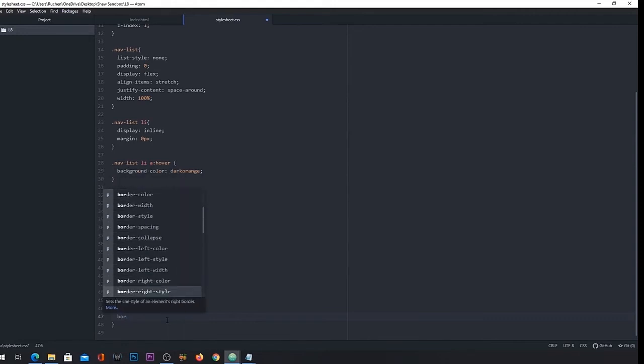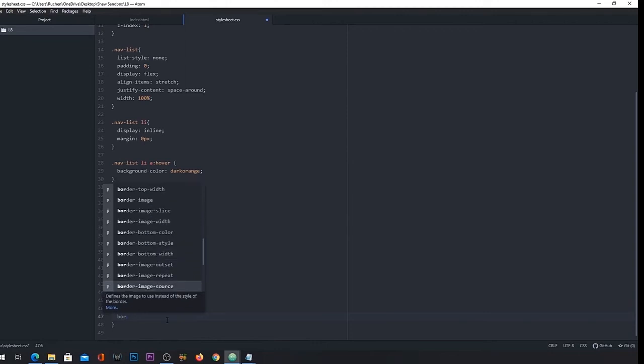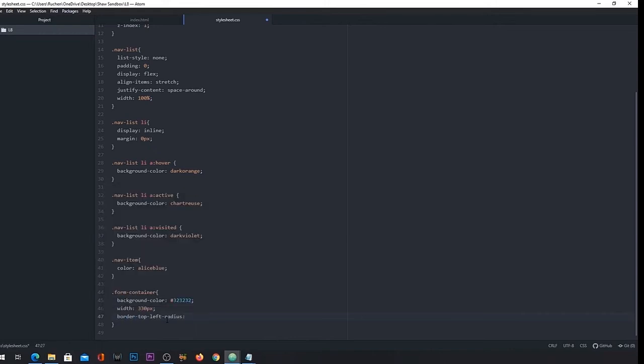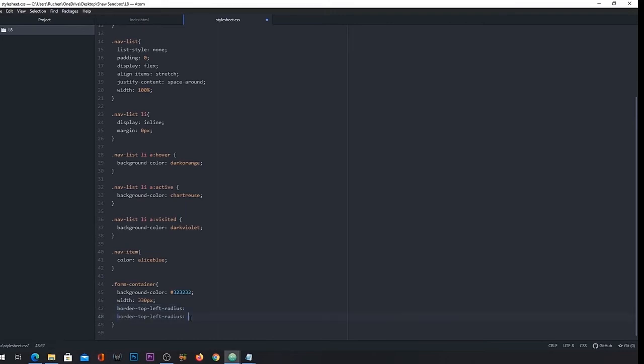Do we have it over here? It should be somewhere. Here we go. Border top left radius and top right radius is going to be changed. So I'll just copy this, and I want them each to be 10 pixels. So the left hand side at the top and the right hand side at the top needs to be changed with a border radius of 10 pixels.